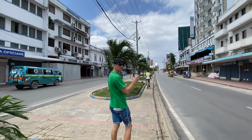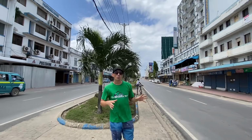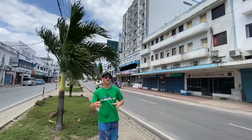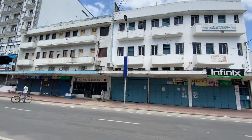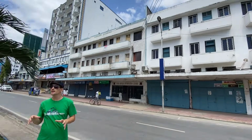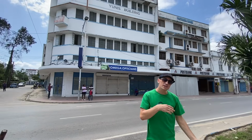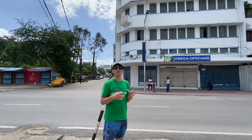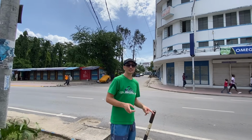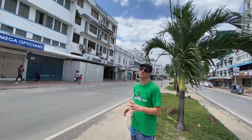The beautiful architecture of Mombasa, the white and blue city. Do you know why the city is blue and white? The government decided to make it official in 2018, but the colors have some meaning. The blue represents, of course, as in many cultures, the water, the amazing blue water of the Indian Ocean, and the white represents the beaches. Mombasa on the coast has so many beautiful white beaches.